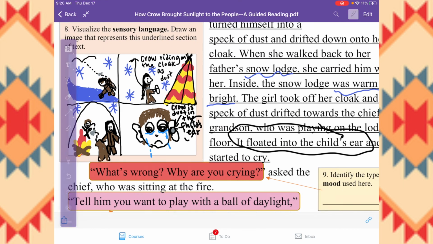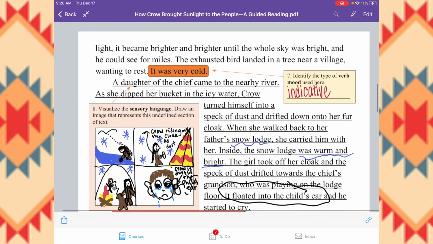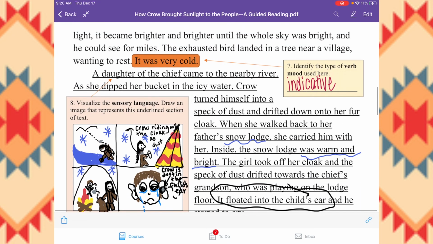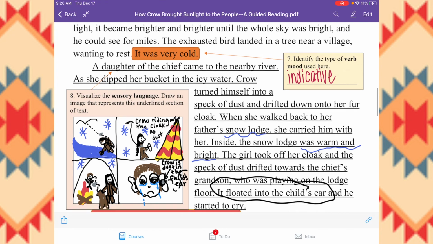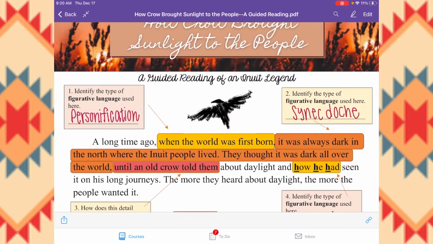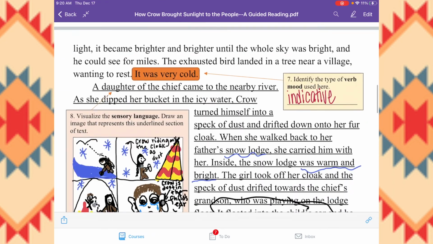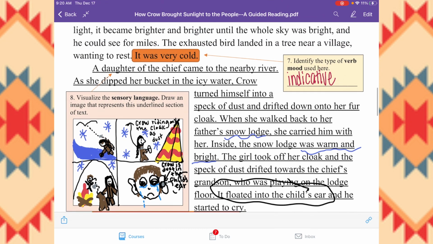Okay, so there we got a little bit of everything. So this is what your guided reading text should look like right now. And we will come back together and finish the story tomorrow. So if you want to screenshot this just in case, and we'll save it. And then part 2 will go through using the study guide to answer the guided questions through the end of the tale.